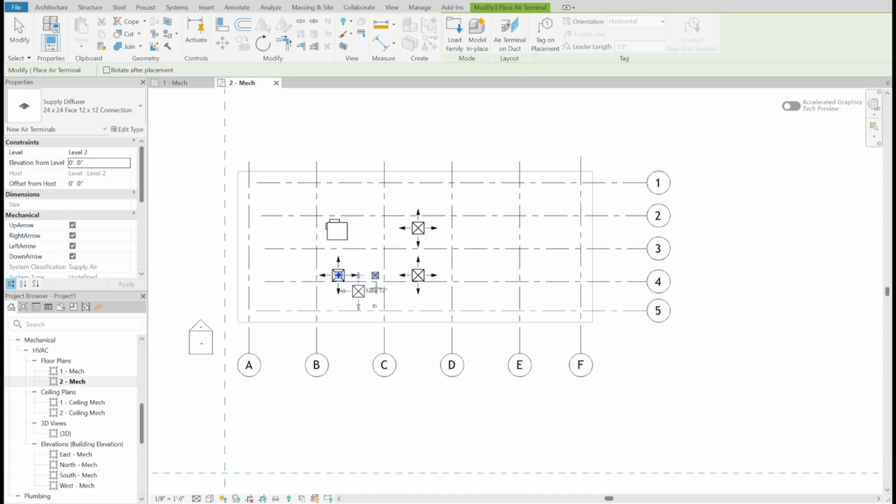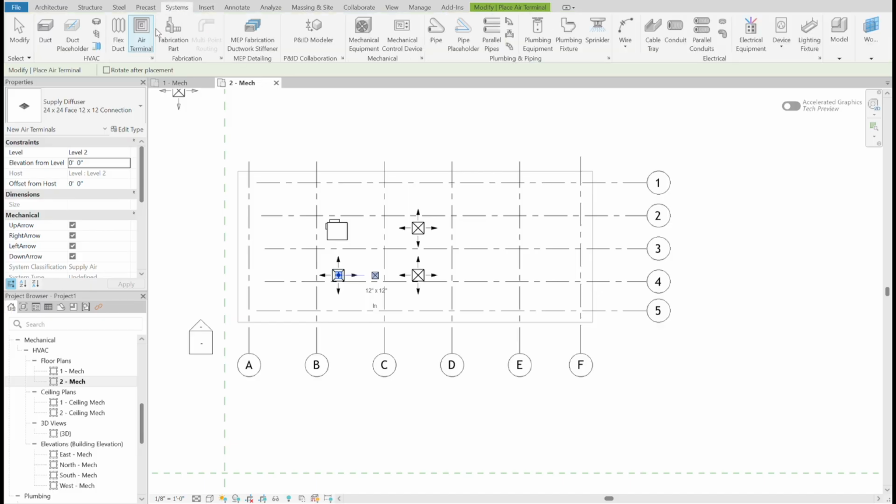And if you don't like to show the arrows, you can uncheck the box to hide the arrows. So this is the air handling unit. It's blowing the air, and the air will be connected through the ducts to the air terminals, which are blowing the fresh air to the space. While we also need some return terminals. So let's go to Systems, Air Terminal. Let's find the return diffuser, and let's add 2 of them here. The idea is the air will be extracted from the return, go to the air handling unit through the filters, and then go to the supply.